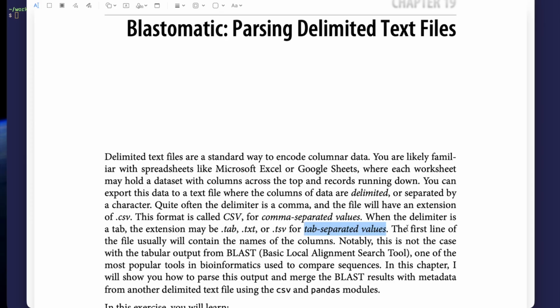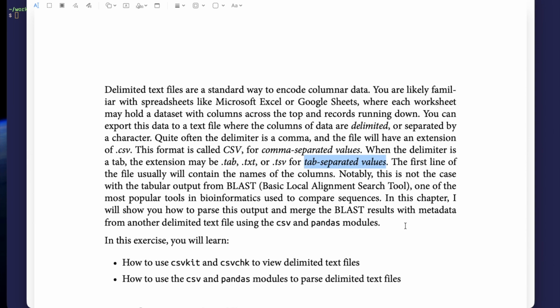although you could have anything. One of the most popular tools in bioinformatics is called BLAST, and it will create a tabular output by default for one of its formats. So you will probably often find yourself dealing with BLAST output. Unfortunately, the default output does not contain the column header. I chose this format because it presents a lot of difficulties, and I'm going to talk about a lot of the difficulties that you may encounter when dealing with these kinds of delimited text files.